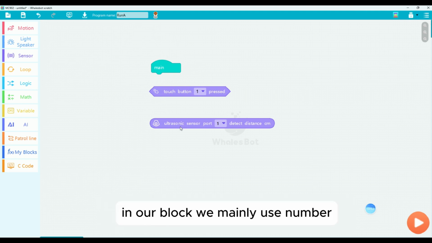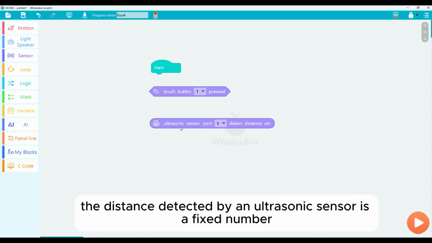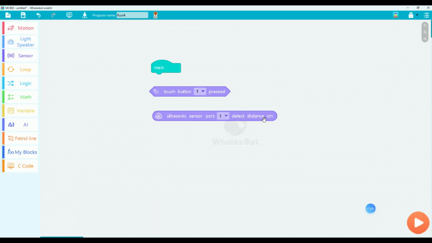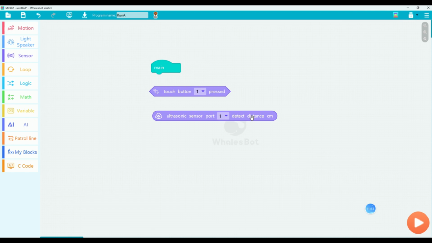In our blocks, we mainly use number. For example, the distance detected by an ultrasonic sensor is a fixed number. Like the ultrasonic sensor detects the obstacle distance is 5 cm.